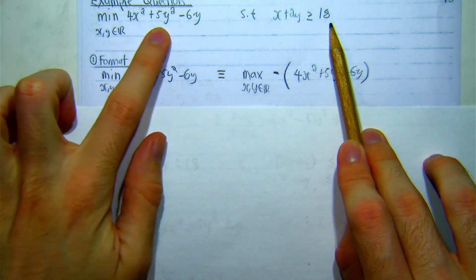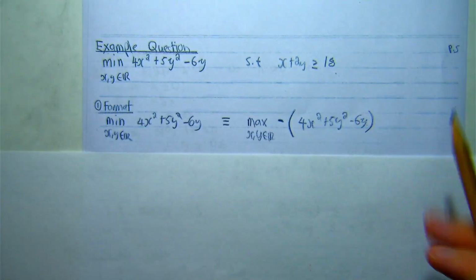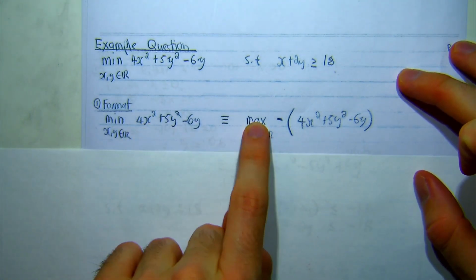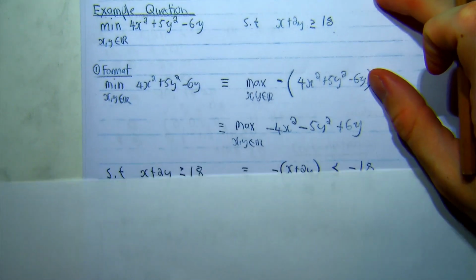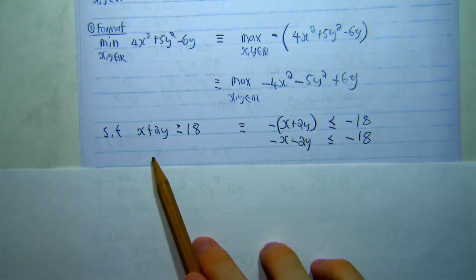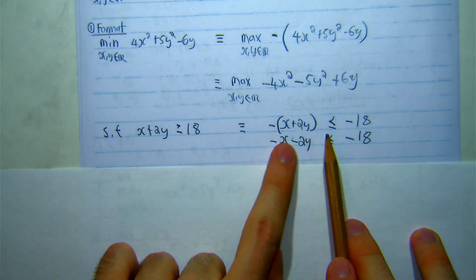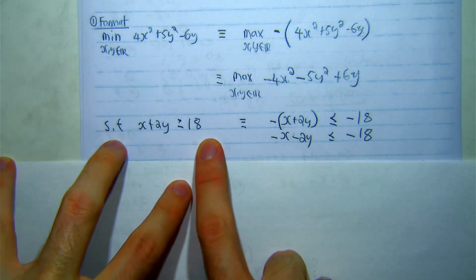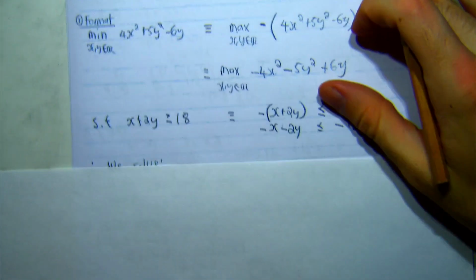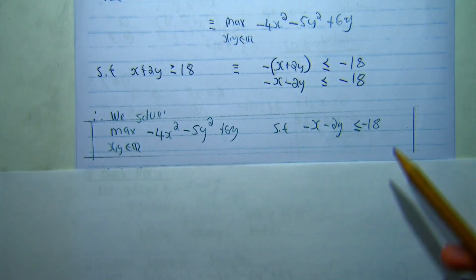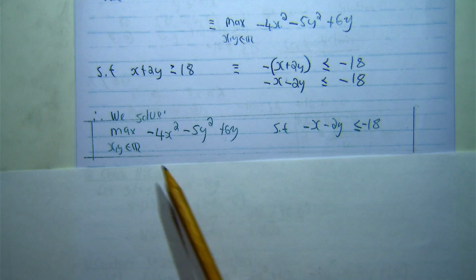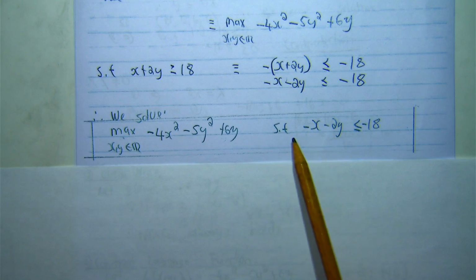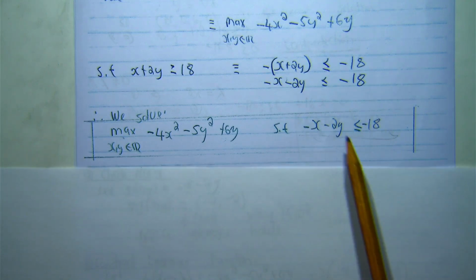And we have a minimization problem, so we need to work on that as well. So we can transpose this problem where the minimum of this is logically equivalent to the maximum of negative this, and our constraint is logically equivalent to this by taking the negative on both sides. If this number is bigger than this number, then the negative of this number has to be smaller than the negative of that number. Okay, and all up, we get this transposed problem now in the correct form with a maximization optimization command and an inequality with a function less than or equal to a constant.